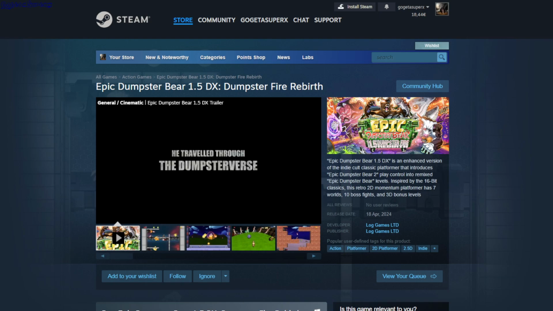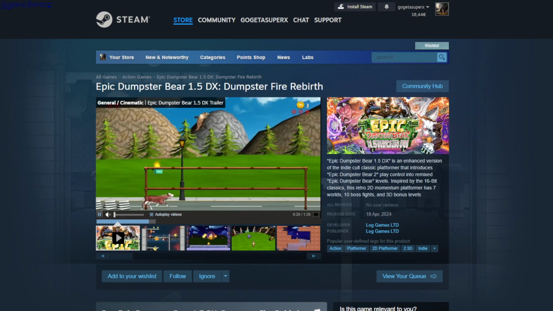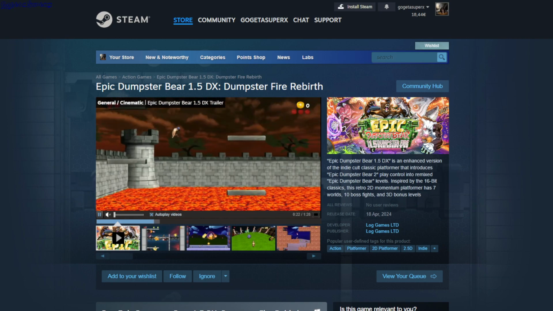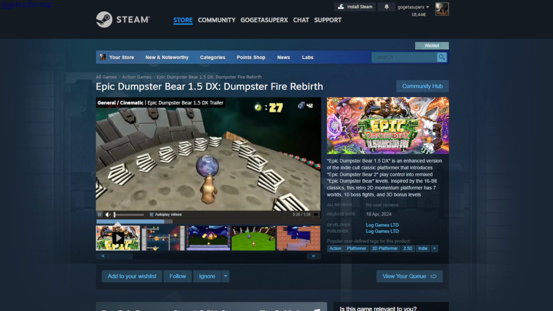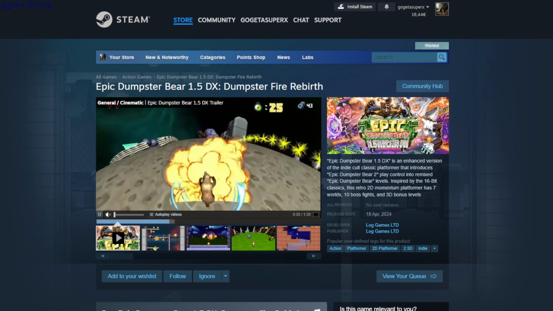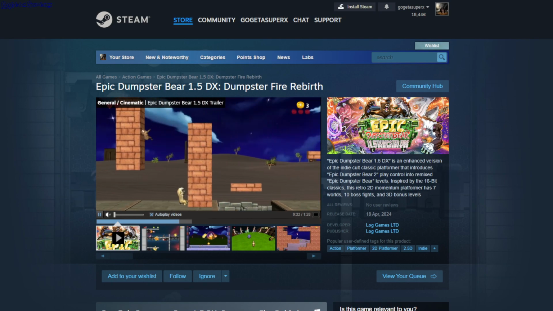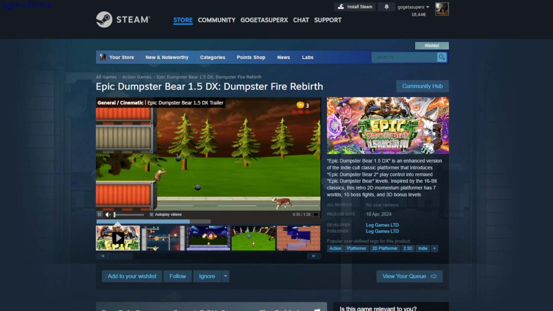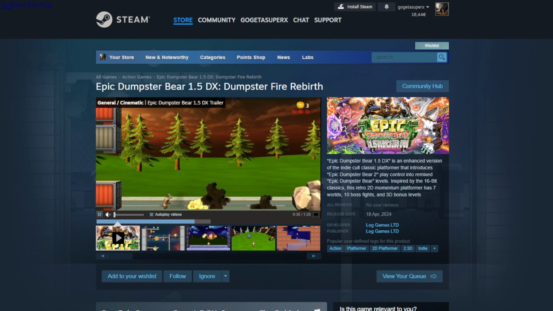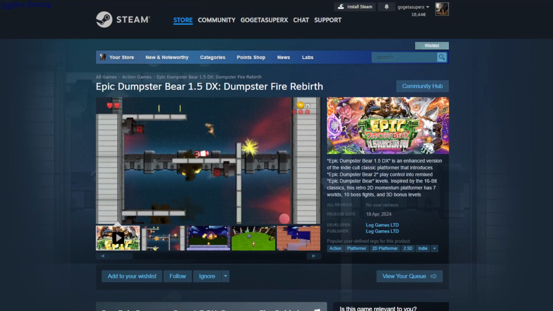Epic Dumpster Bear 1.5DX Dumpster Fire Rebirth. That's a long name. Okay, so it's like a platformer. You just need to go and collect the coins and... Oh, there's this 3D mode also. Or 2.5D, but... Levels don't seem that difficult, so it's not a super difficult platformer. The graphics are not the best, but I mean, it's playable. It's $4.99.